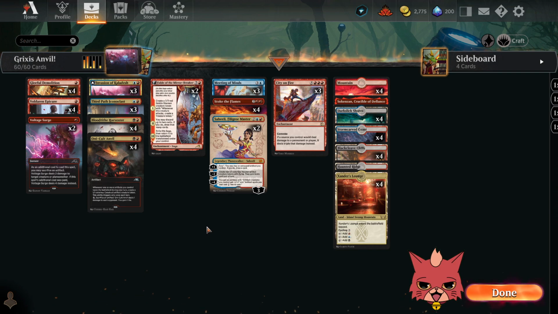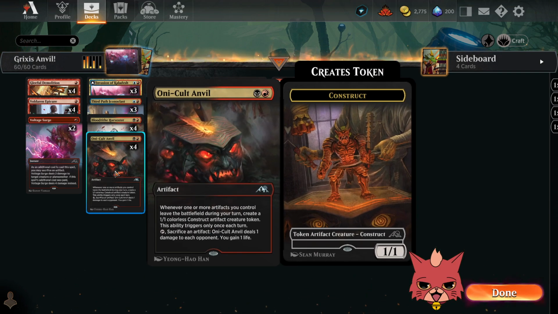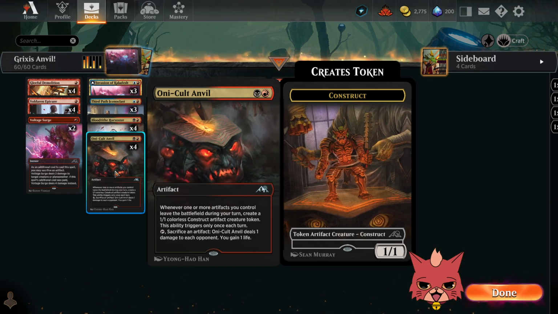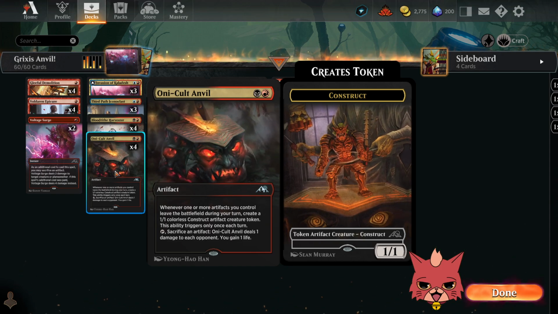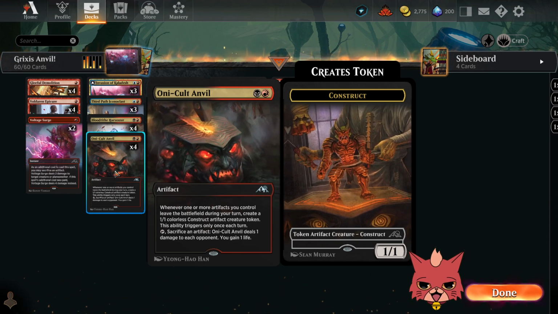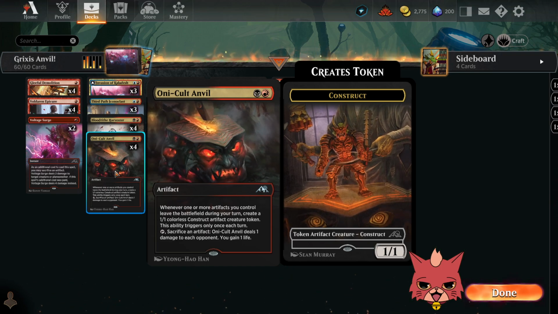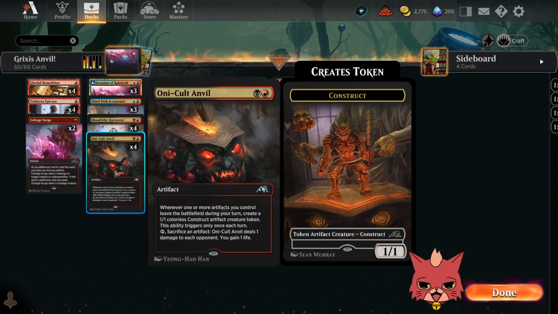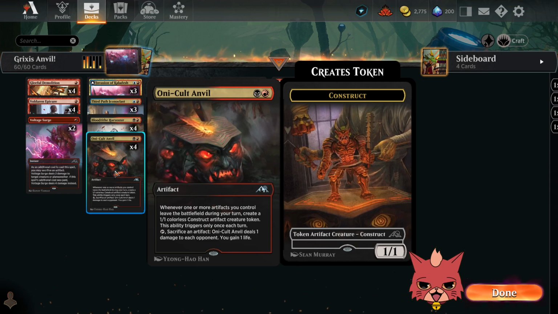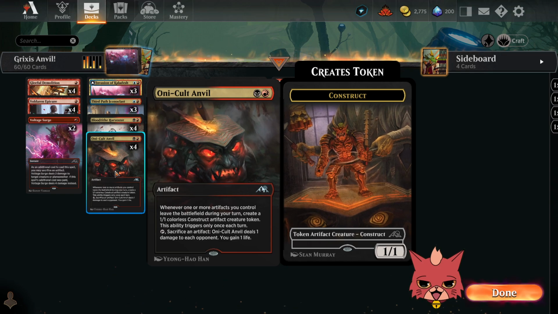Okay, what do we got in the build here? Well, this is an Oni-Cult Anvil build, so it's a 2-mana artifact rocking Rakdos colors. Whenever one or more artifacts you control leave the battlefield during your turn, create a 1/1 colorless Construct artifact creature token. This ability triggers only once each turn. And then you can tap it, sacrifice an artifact: Oni-Cult Anvil deals 1 damage to each opponent, and you gain 1 life.